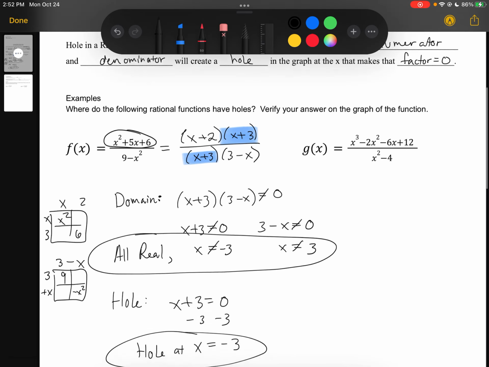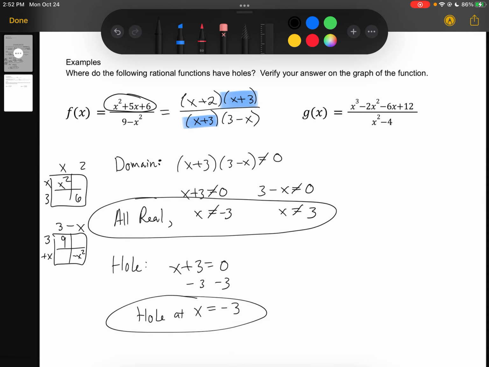So a good piece of review from yesterday, looking at domain and looking at holes. So the challenge is going to be when we see examples of expressions and equations that get a touch bigger, with some of the factoring is going to be a little bit more challenging for us. And we can use some of the same methods that we've had throughout the course to look for some of those factors that we might be able to take out and eliminate here.